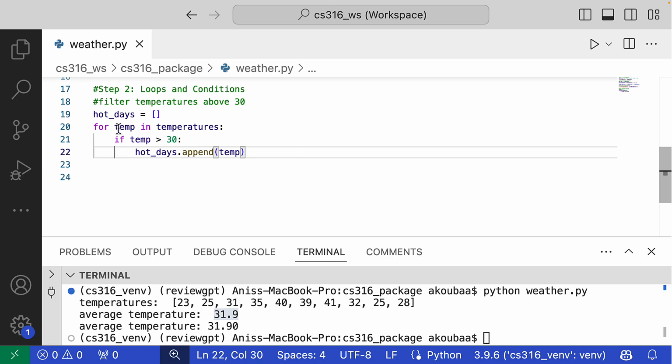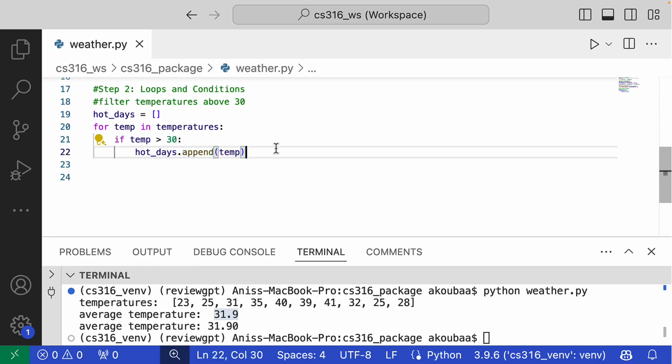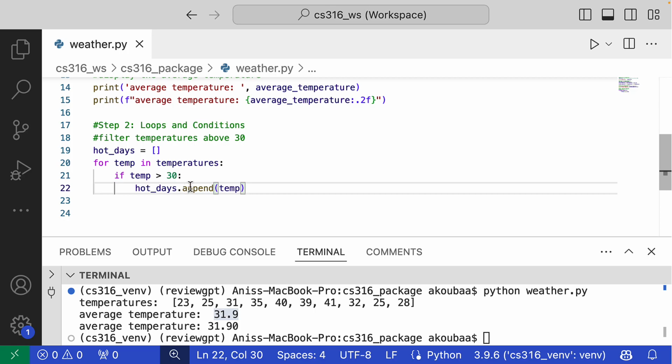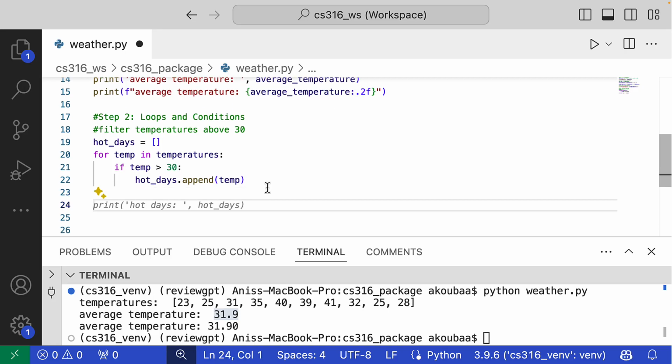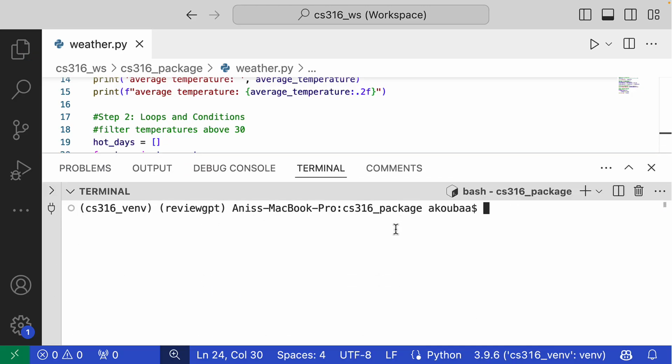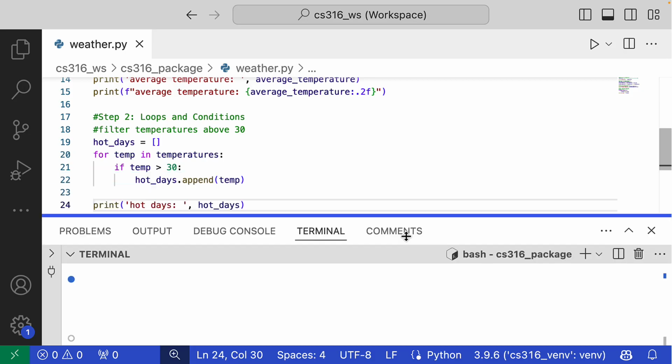So this is how we do it, for every temperature in the list. We can filter out the temperatures that we don't want, and then add using append to the list. There are other ways to do this too. Python is a very flexible and dynamic language. I'm going to show you some alternatives for filtering by building a filtered list instead. You can see now we keep only the days that are greater than the condition.